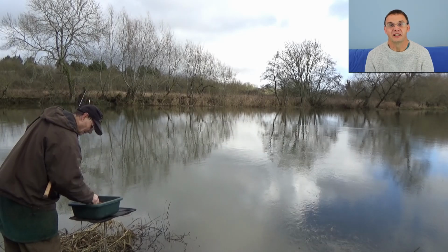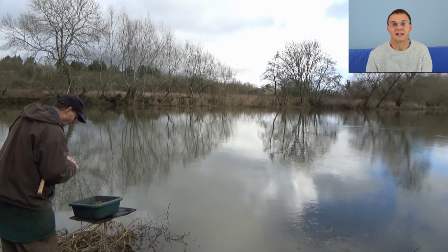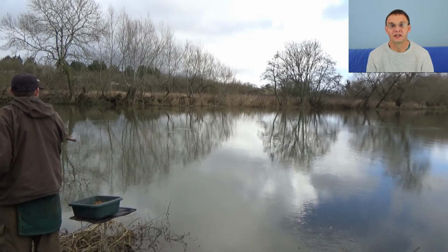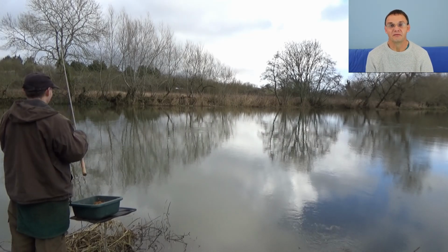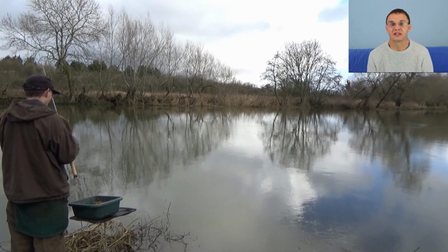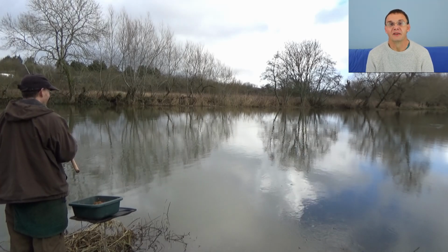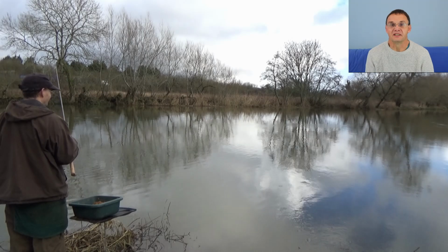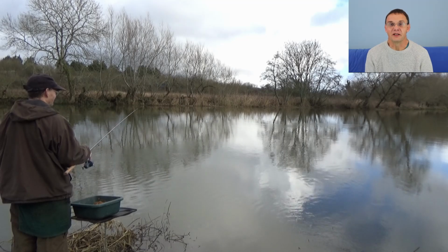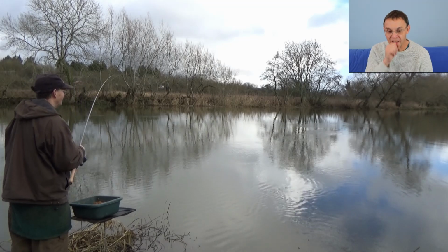The stretch I'm fishing did at one time have something like 60 swims on both banks. Part of the bank, the north bank from Wimborne Bypass upstream, was always known as UDC water, Wimborne Urban District Council water, and it's still owned by the council but no longer leased to the Wimborne Club. Exactly what the status is of the fishing on there I don't know, but people can fish it. I think at one time they thought about day tickets, but that never really happened.